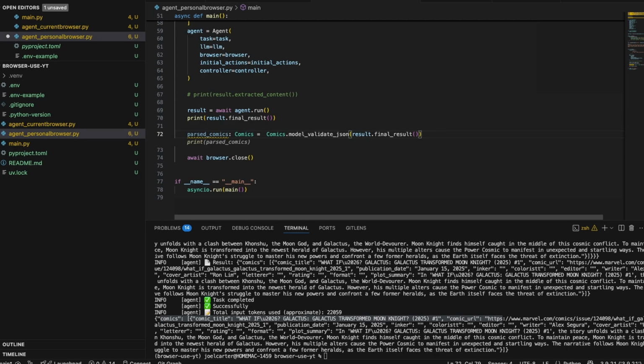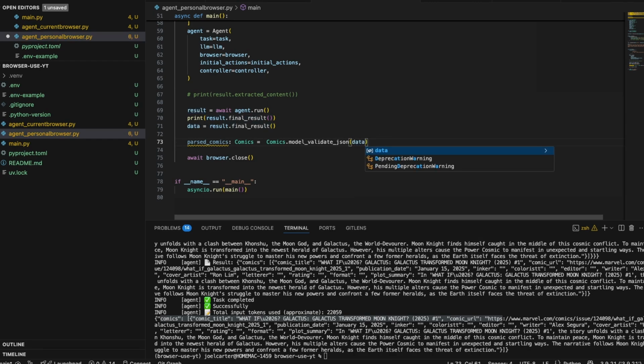There. Yes, is that what I want? Yes. Okay. And if I wanted to make this a little bit cleaner, I could grab this here and place that inside of a data variable, and then just say data.